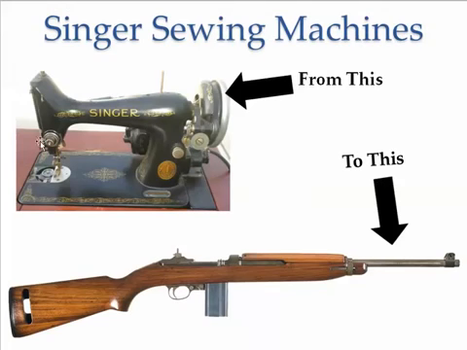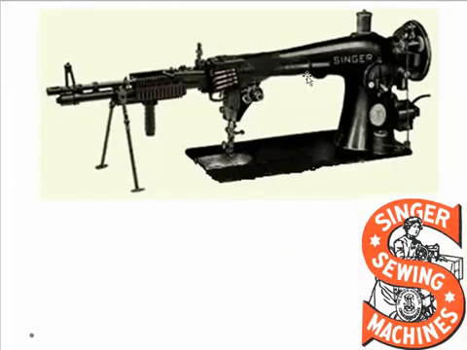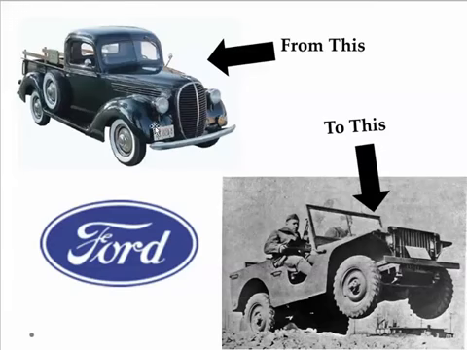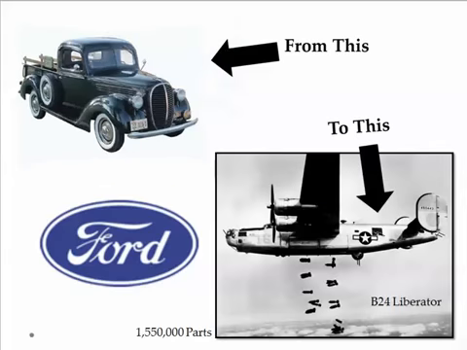Alright, so he's talking about switching from, or converting from, our industries making domestic goods to making war goods. And here's a little image that shows you Singer's role in wartime conversion. Here Chevrolet Corporation made these little tanks and trucks for the Army, and these guns and airplanes, and some cartridges and bullets. You see all this conversion from Chevrolet making normal cars. Here's Ford Motor Company, which went from making a domestic type of vehicle to making something like a Jeep. That's a wartime conversion.